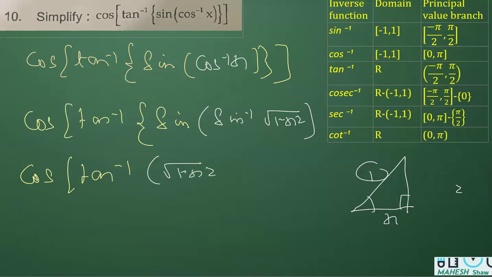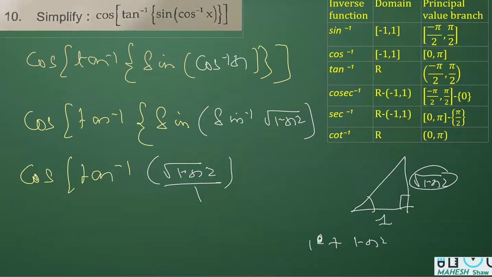Now we'll continue to apply the triangle property to simplify the remaining part. We have tan and tan is perpendicular, which is 1 minus x squared over base, which is this. Then I can get the hypotenuse. So hypotenuse is this, and this will be equal to the sum of the square of this. Like the square of this is what? 1 minus x squared. Whatever it comes, whole under root. So we can say we are getting 1 plus 1 is 2, 2 minus x square as the hypotenuse, that is 2 minus x square.